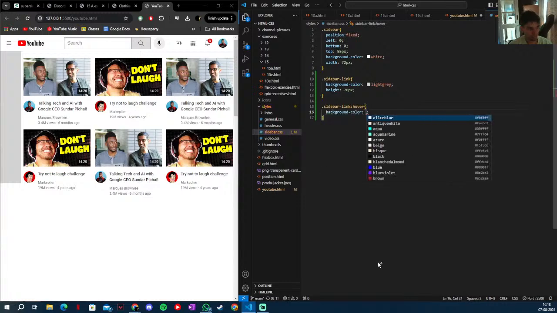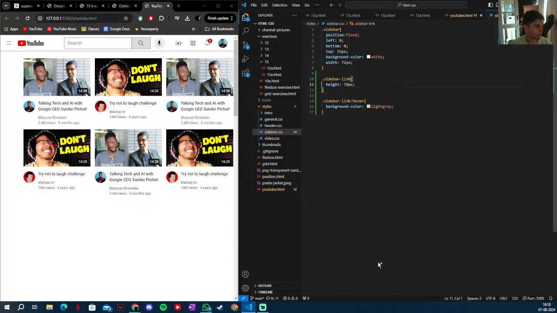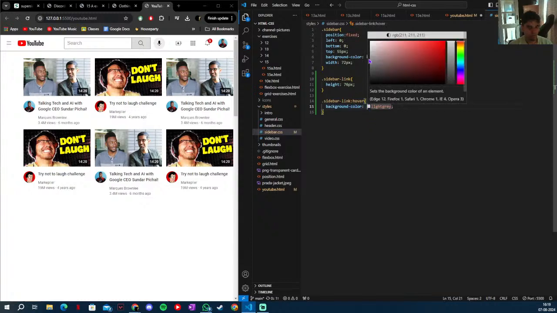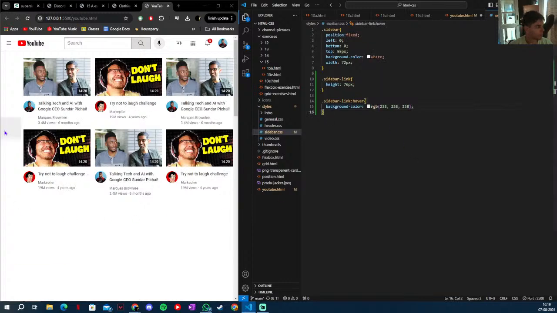And when we hover, we're going to set the background color to light gray. Let's save it. Now when we hover, it's light gray. But our design is actually a lot lighter than that. I'm going to change the color here. I'm going to pick something a little lighter than this. Maybe something here. Let's save that and check it out. And yeah, I think that looks pretty close.